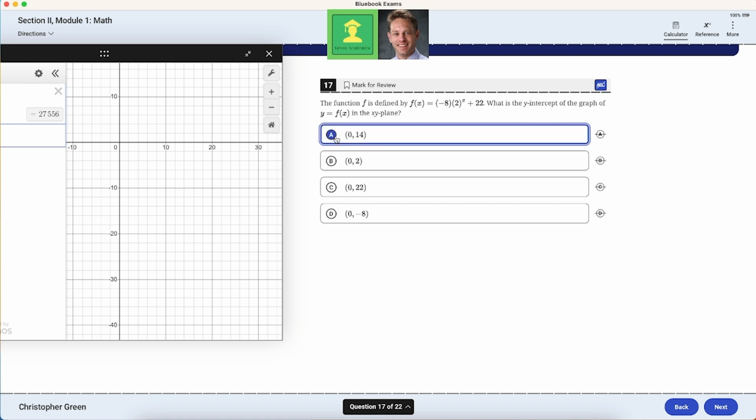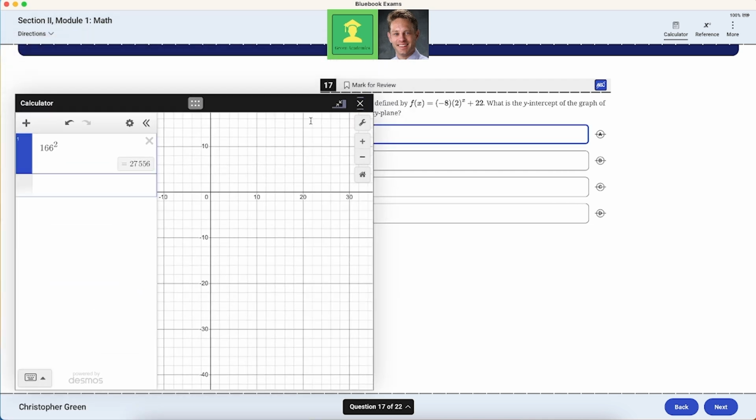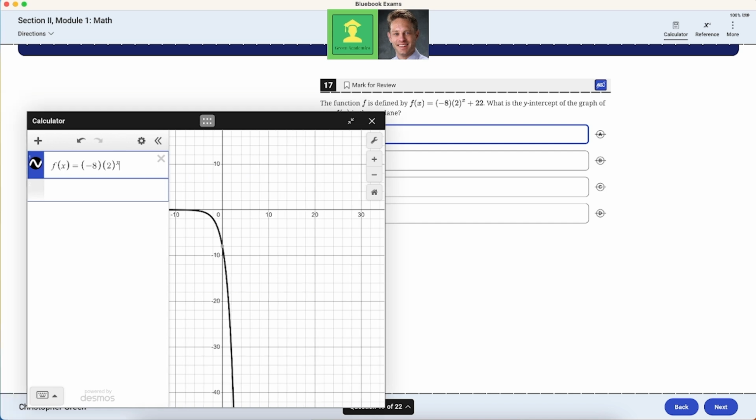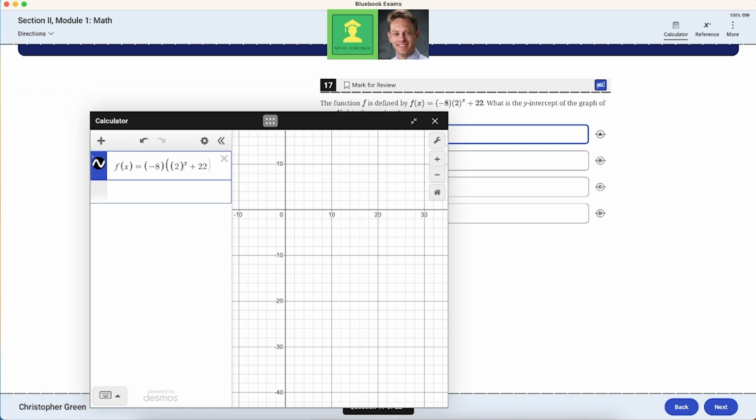So it's 0, 14. Of course, you could graph this on Desmos. You just have to be very careful of understanding the parentheses here. So if I copy it exactly as written, that should work because there are implicit parentheses around the quantity 2 to the x. Although if you wanted to be extra careful, you could actually go like this just to prove the point. And then you have 0, 14.